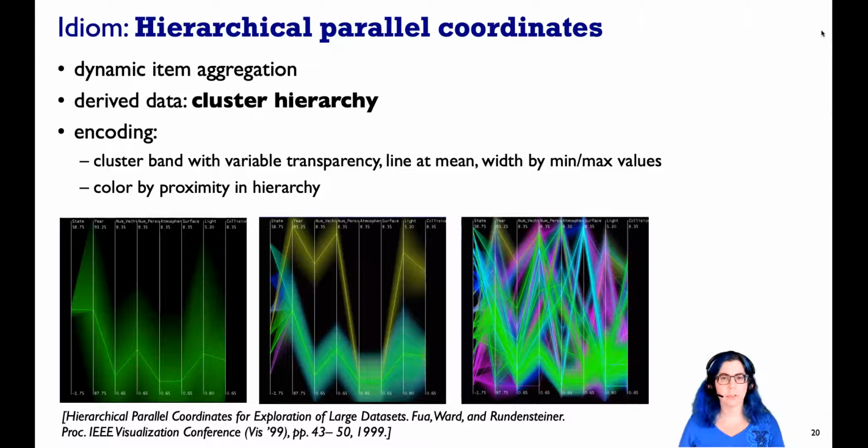What we see on the left is we're showing just one top high-level cluster. Then in the middle, we're changing which sections of the cluster hierarchy are visible by taking the top several ones, not just the very top one. And then we're able to see more structure. These min-max bands are decreasing in size because we picked more compact clusters, and we're starting to see some of the substructure on that leftmost region. And then on the right picture, we see substantially more clusters, but still far, far fewer than the entire data set of hundreds of thousands of elements.